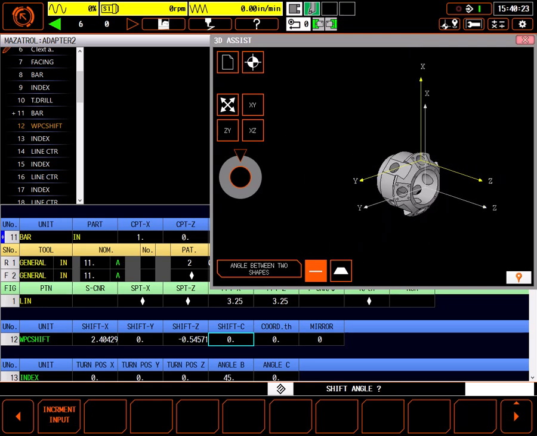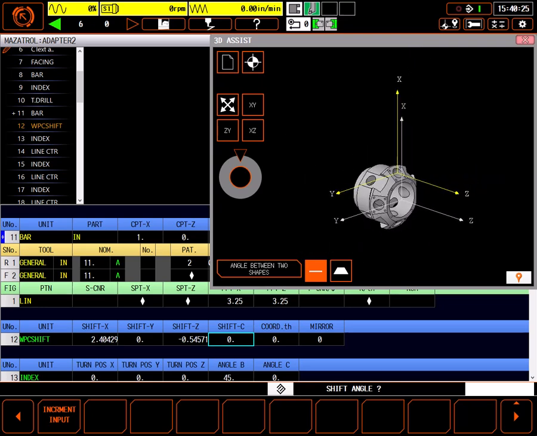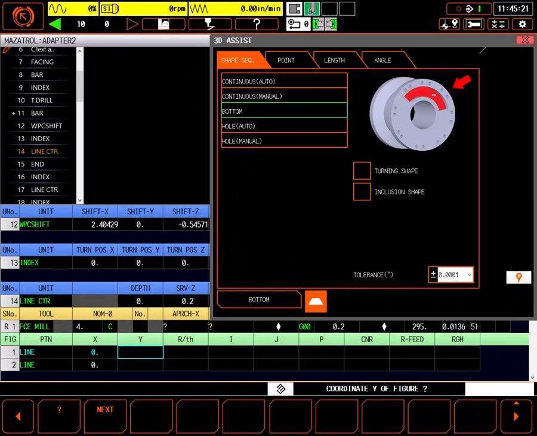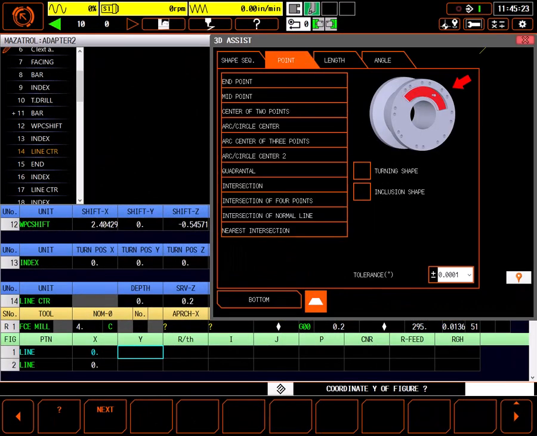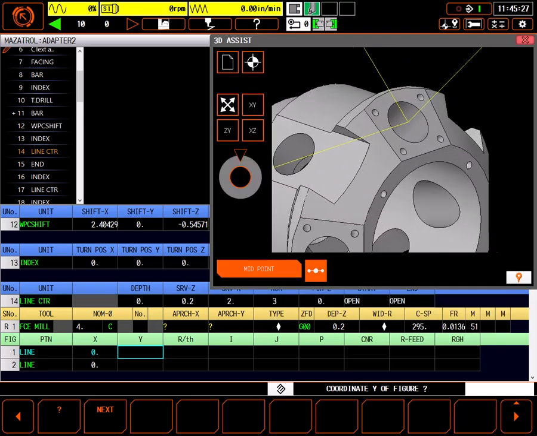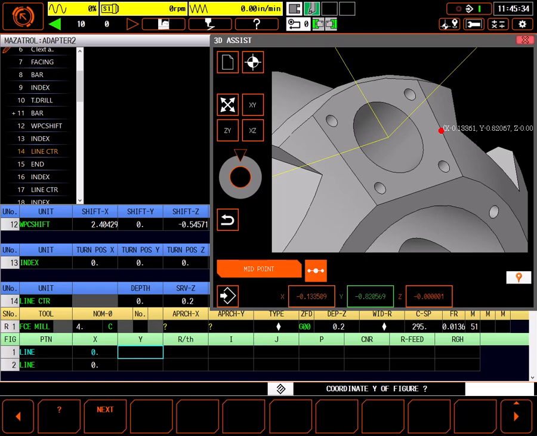It is important to note that when using auto selection for a shape, the control only looks at the XY plane along the rotated Z axis for shapes. From my earlier measurements, I know the face is at 45 degrees for the index unit. I can now use a line center unit to face the surface by using X0 center line at the rotated surface, and using midpoint to find the center of the two lines to define my toolpath.